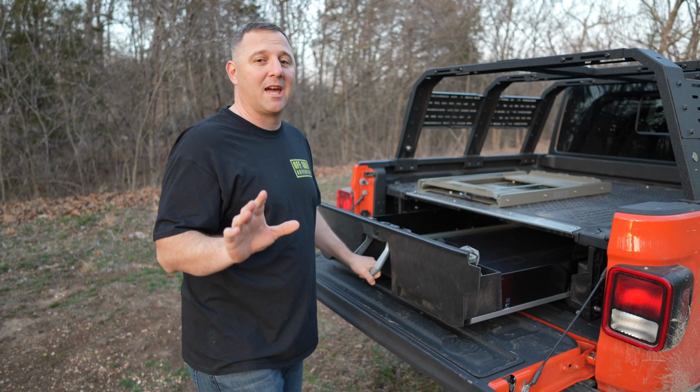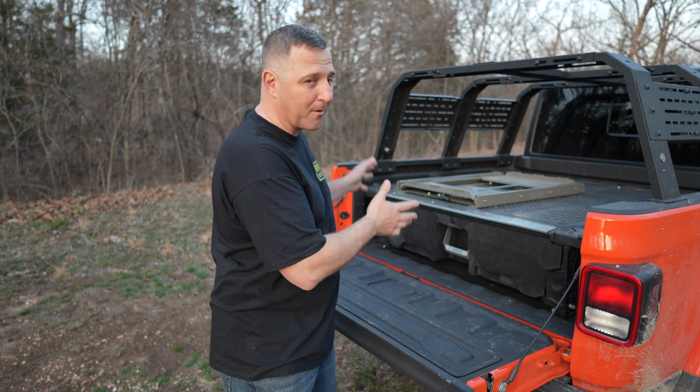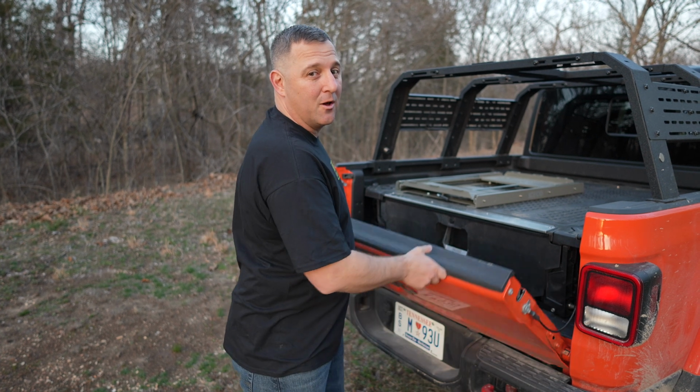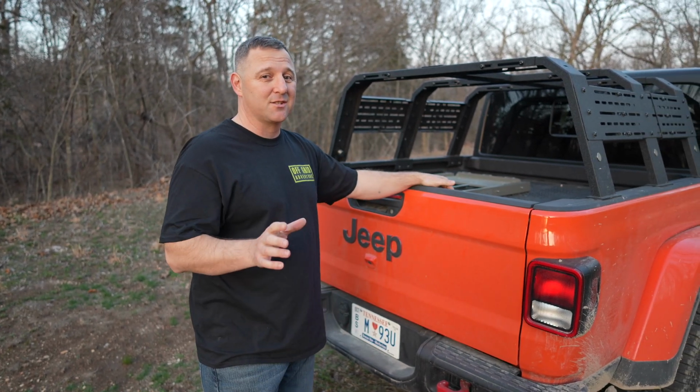However, if you're just going camping with 2, maybe 3 folks max, this is a perfect accessory to put your gear in, and when the bed is closed, you can lock the bed and whatever's in there is essentially secure.